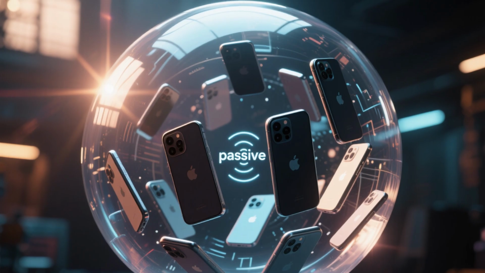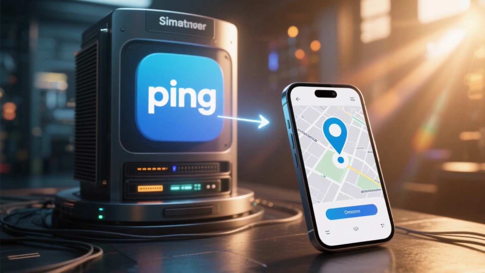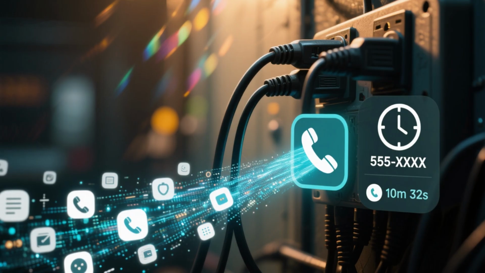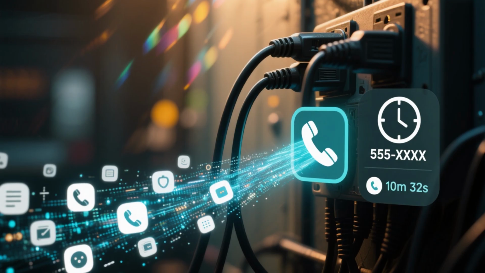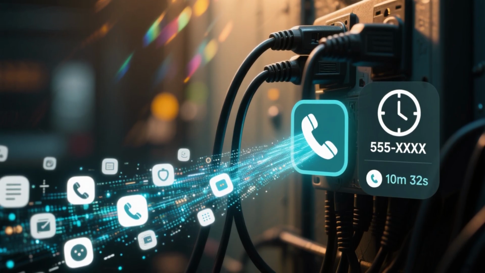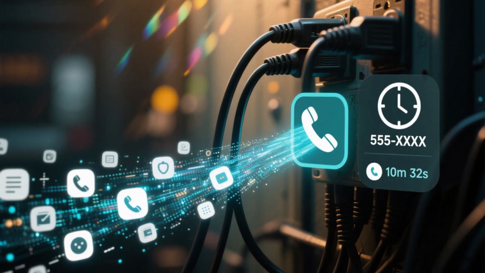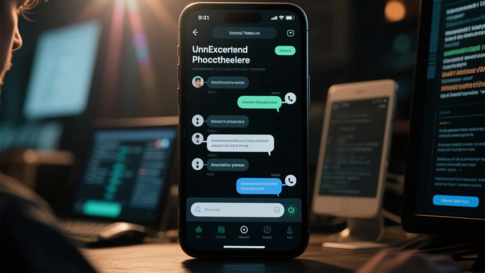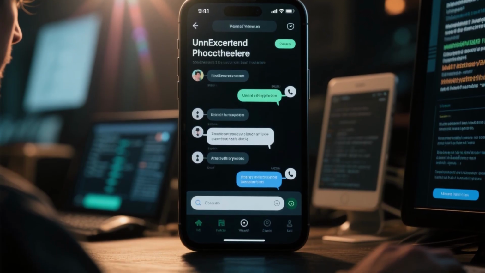Once your device connects to one of these simulators, it can determine your location and trigger your device to transmit it. Once that connection is made, the device can potentially do much more intrusive things. It can intercept call metadata, like what numbers you called and for how long. It can grab the content of unencrypted phone calls and text messages, and even see some of your data usage, like which websites you visited.